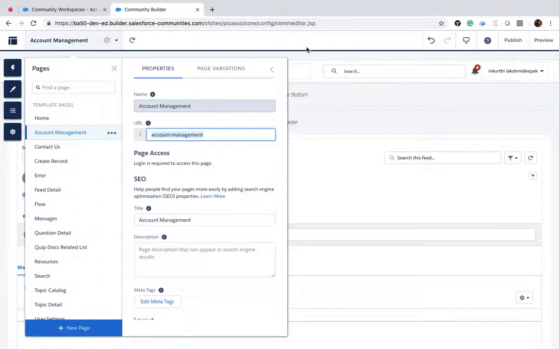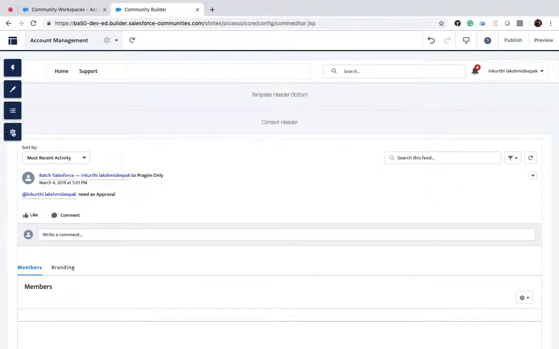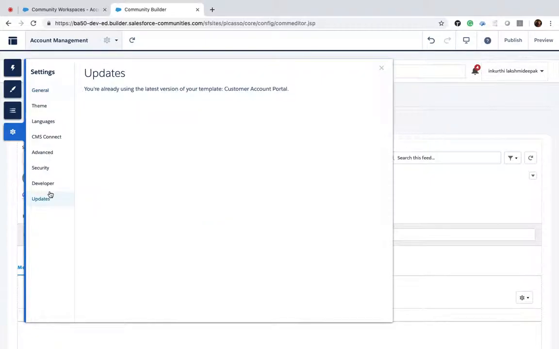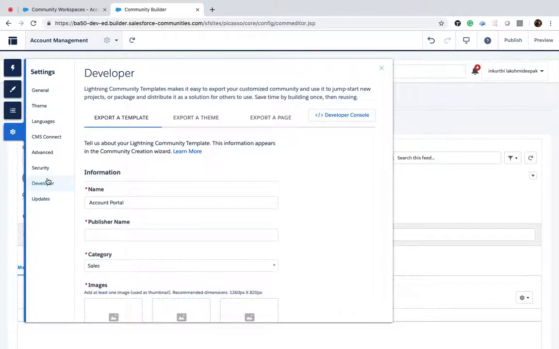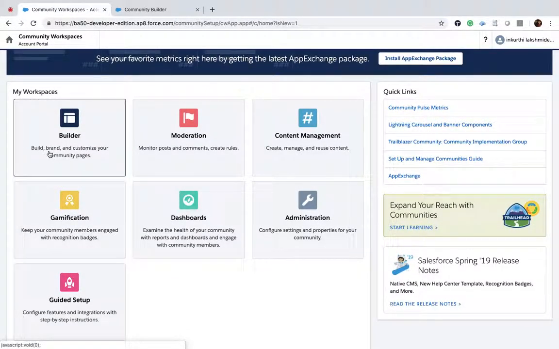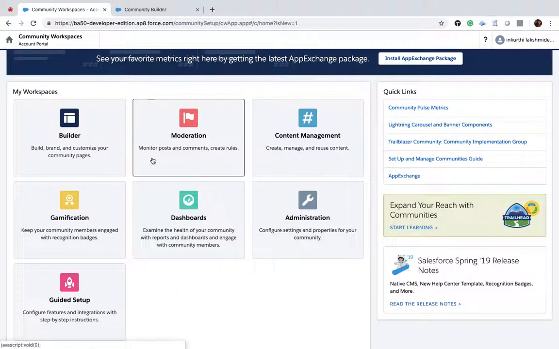Account management. Let's say this is a workspace that you can use. Builder helps you to design, but the problem here is you need to build your own lightning components first and then you can customize your community. First, we need to build our lightning component because we never built any resources here to maintain anything, so it will not be available straight away. But this is for a builder to build your community pages, I mean web pages. Okay. And this is the content management.